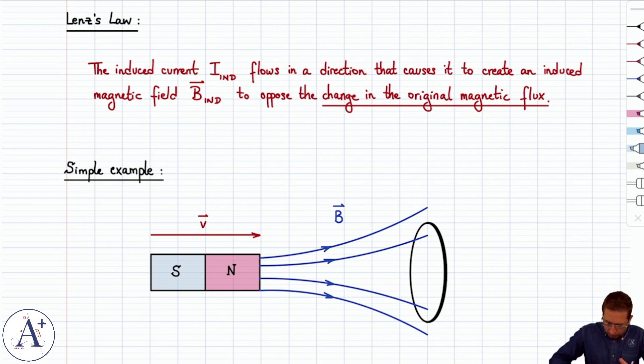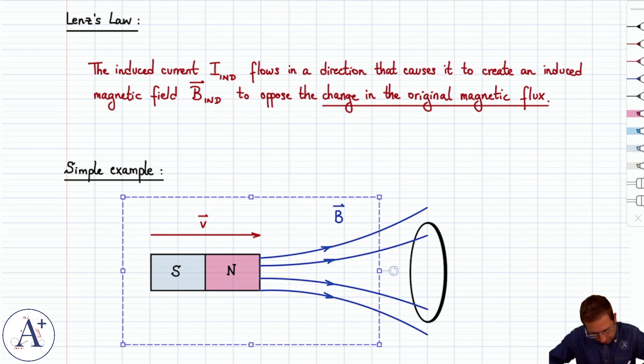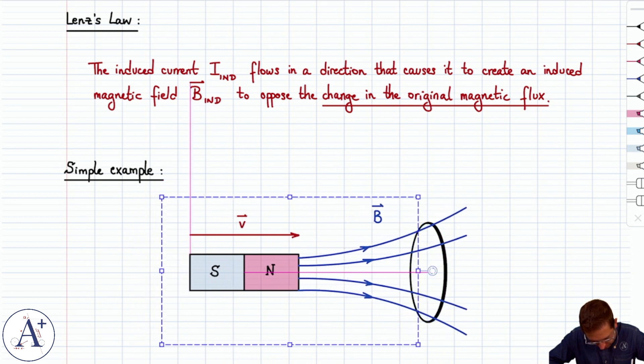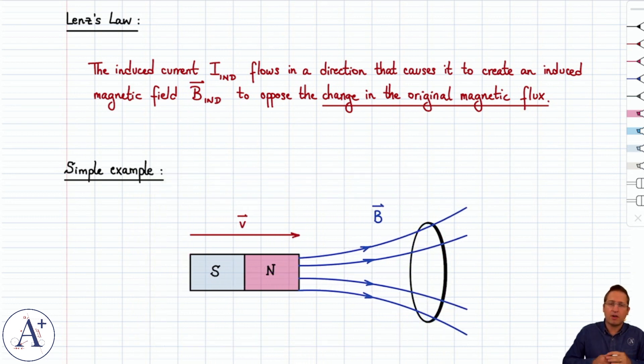We have a magnet here that's approaching the conducting ring. Magnets create magnetic fields, and magnetic field lines are closed, so they're going to bend away like this because eventually they have to come back around through the south pole of this magnet. That means some of these magnetic field lines don't go through the conducting ring, whereas these do. However, by approaching the magnet, eventually these magnetic field lines will go through the conducting ring. Let's just move the magnet closer, and we see right away that all of the magnetic field lines now go through the conducting ring.